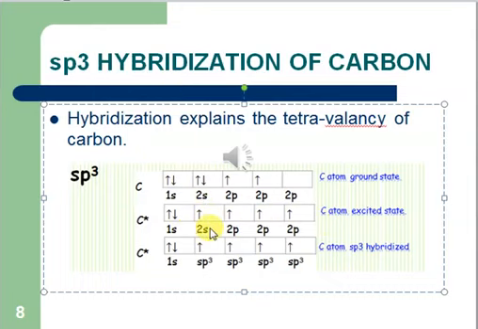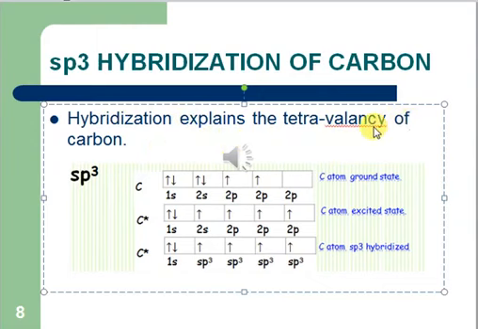This bond will be formed by overlap of the 2s orbital, and these 3 bonds will be formed by the 2p orbitals. Also, as you know from basic chemistry, the 2p orbitals are directional, so they are at 90 degrees to each other, while the s orbital is spherical. So all 4 bonds of carbon would be different. The bond formed by the 2s overlap would be more spherical, and the others would be at 90 degrees. But we can explain the tetravalency of carbon only when all of the bonds are exactly the same and the angle is also the same, equal to 109.5 degrees.